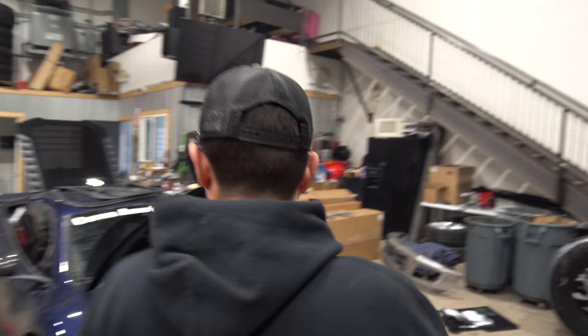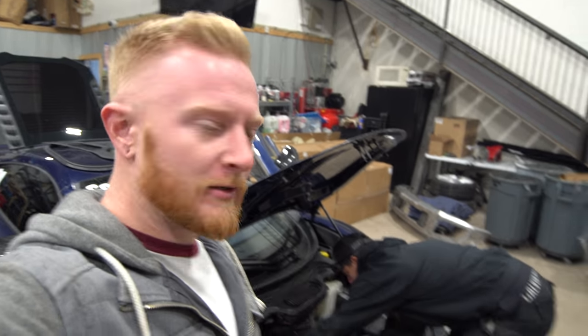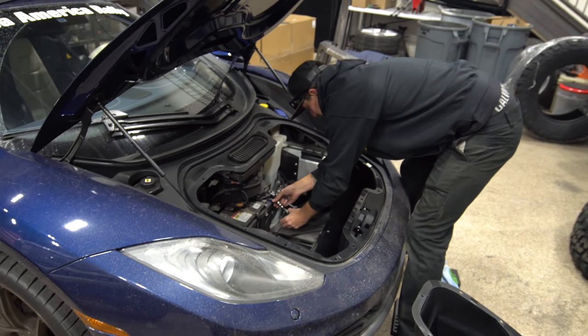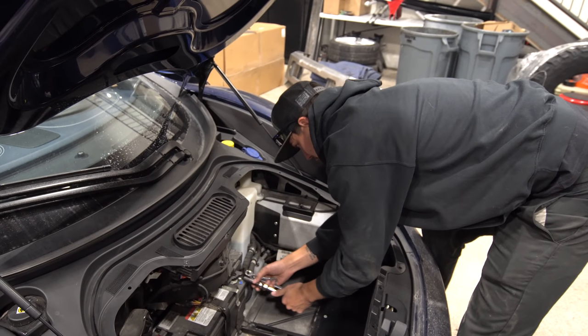So, before we get too carried away, we're just gonna pull the... And you're gonna leave that door open because there's no door handle. It's like an automatic thing. Yep. So you don't want the door closed when the battery's disconnected because then there's no way in and out of the car. That would possibly be a problem, but maybe it wouldn't. Better safe than sorry. Yeah, we might leave it cracked.